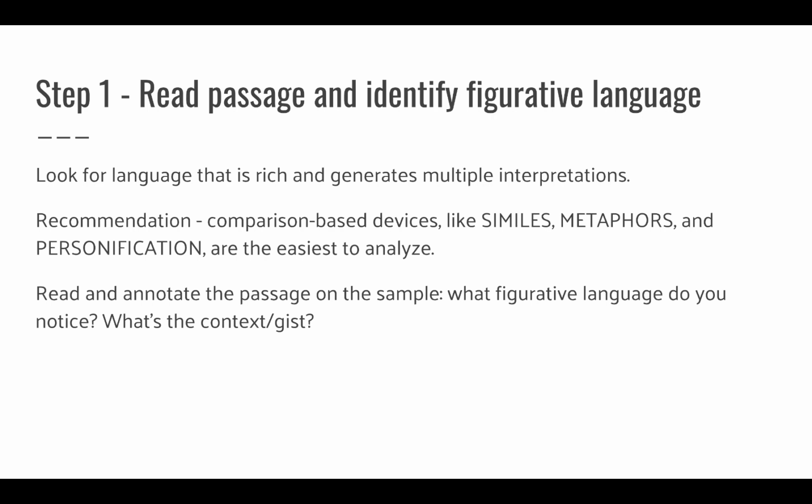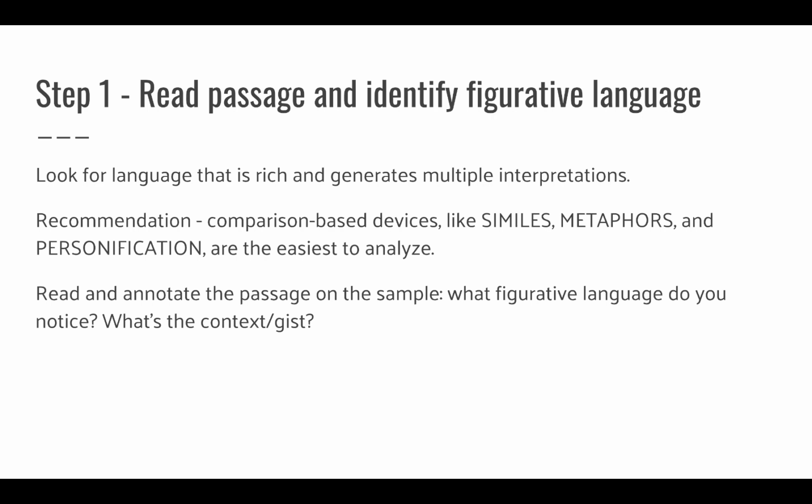A recommendation is that you use comparison-based devices like similes, metaphors, and personification because they are the easiest to analyze. You can also use imagery, which is description using the 5 senses, such as what things look or sound or smell like, but those can be more challenging to analyze than a straight comparison like a simile.